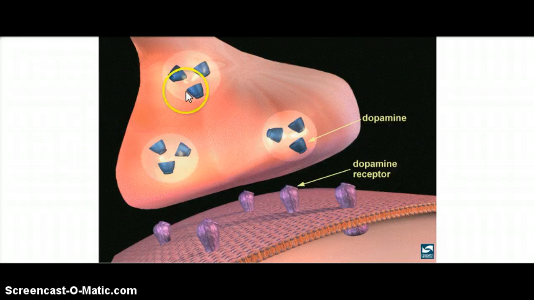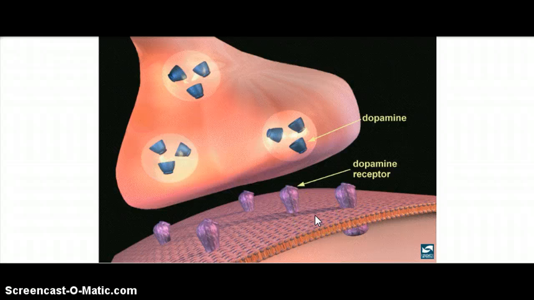Okay, we're going to talk about receptors. So, what we have here is a presynaptic neuron. Inside that presynaptic neuron is going to be the neurotransmitter substance. There's lots of different neurotransmitters. So here's dopamine, and it's stored in these little things called vesicles, which are like water balloons. Those vesicles will come down and fuse with the cell membrane here and release neurotransmitter into the synapse. That's the gap right here between the presynaptic and postsynaptic neuron.